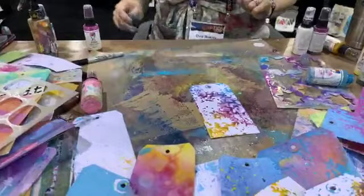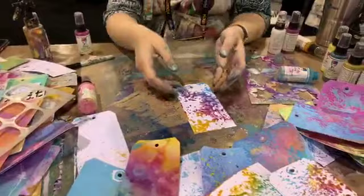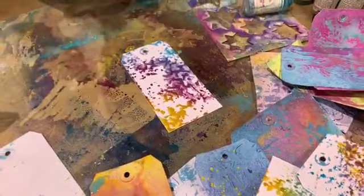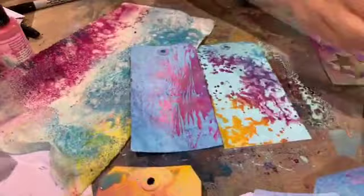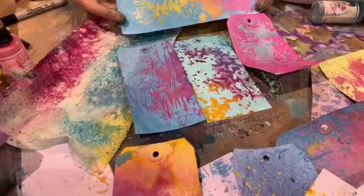Where do we think my paper towels went? Aha! In the pile. I'm only blotting it because I want to show you what it's like when you spray on this again. Let's do turquoise. So that spray that's down there is going to be resist. It's going to resist the turquoise. Do another blot. And it just creates that really cool effect. That's how I did all of these. Just making your color choices a little bit different. Isn't that fun? Easy and fun to do.